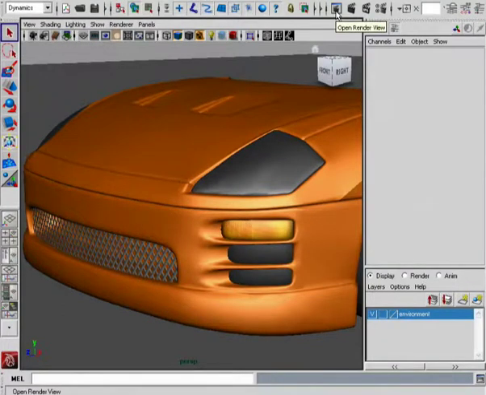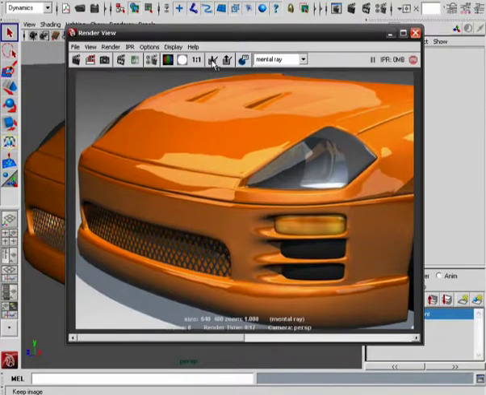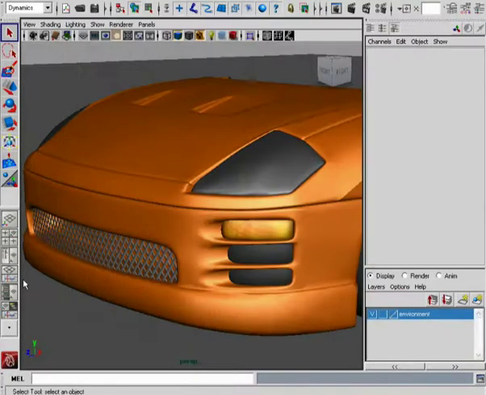So right now, if we were to just take a quick render of what we have, you see that we just have a simple blend material that's assigned to this front end of the car. And you can see that it doesn't do a terrible job of simulating these shiny reflective environments that we would want. But what we'll see is with the car paint shader, we can actually get something that is much more realistic. So what I'm going to do is start by saving this image for comparison's sake.